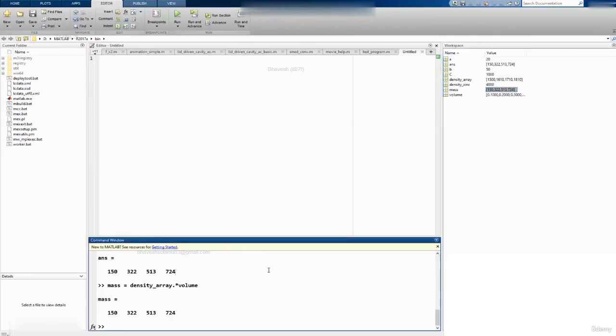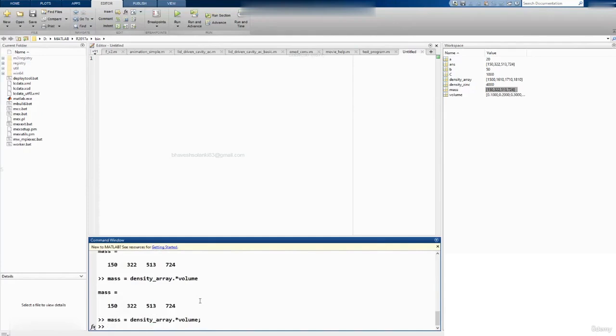And not only that, you can see that each and every time I execute a formula, the result is printed back in the command line interface. This is the default behavior. So what you can do is, at the end, you can put in a semicolon. And when you do that, the output is not printed to the screen. It is still calculated. The only difference is that the output is not printed on the screen.